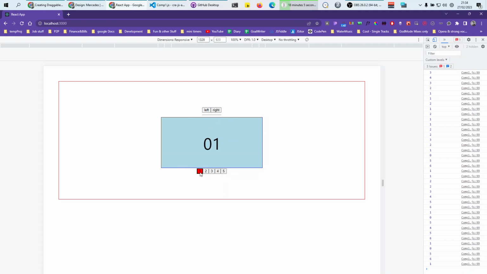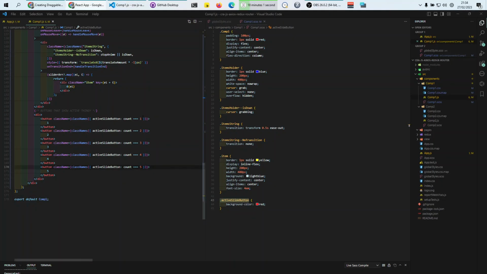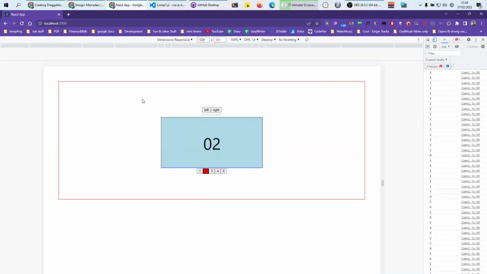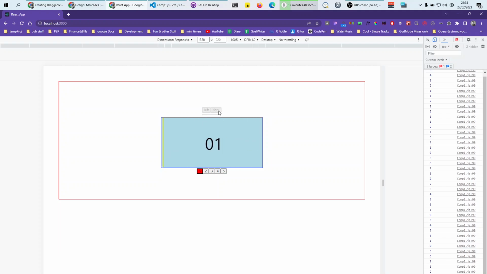So on 6, 1 should also be active. On 6, 1 should also be active. Or count equals 6, right? So we go 4, 5, and now it should be, yeah. On 6, 1 also.